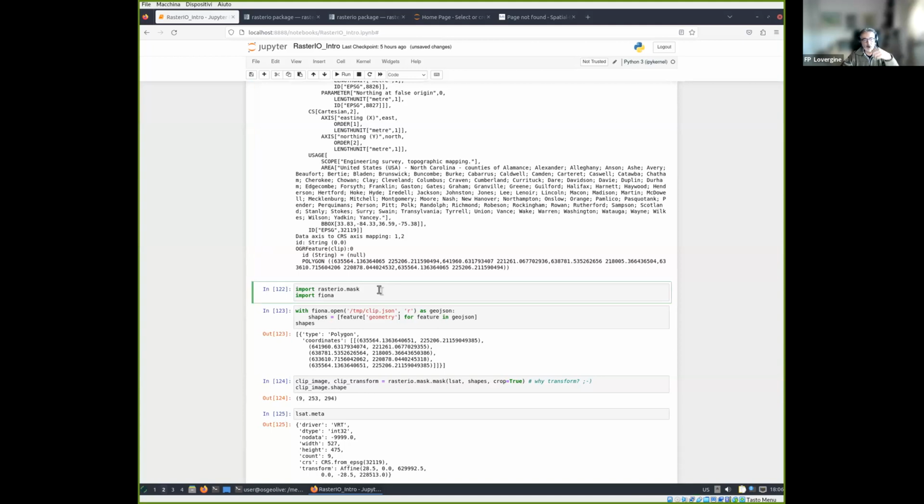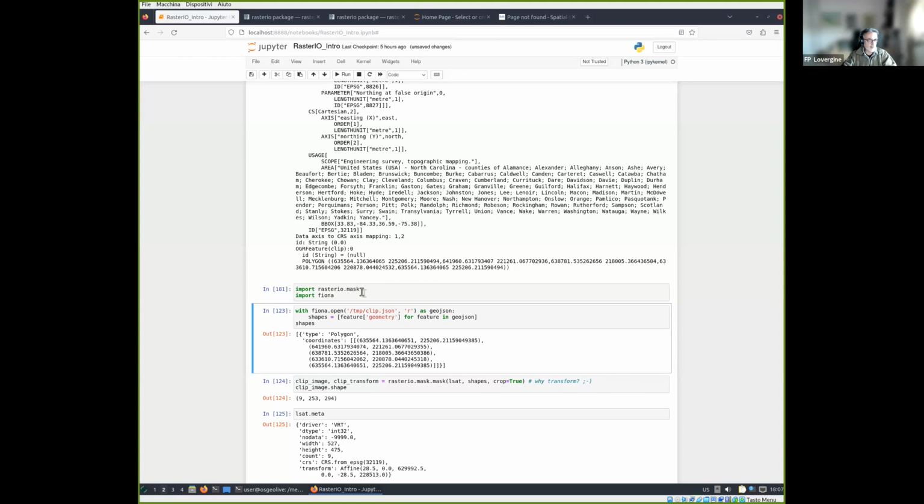It is possible to use one of the sub-packages of Rasterio to create, starting from the GeoJSON, so starting from a vector, a very simple mask from scratch, which can be used, for instance, to clip out, to crop the landscape image we used before.